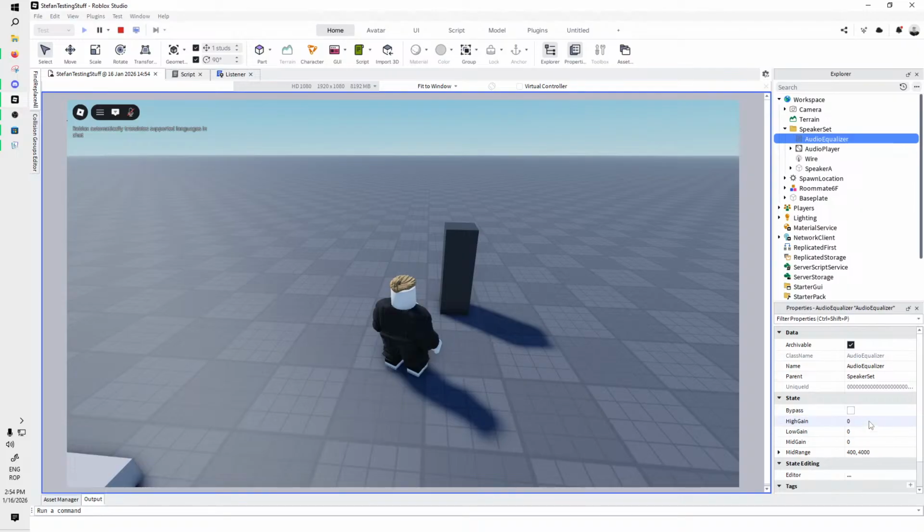Let's increase the low. Yeah, the bass. Let's decrease the low. No more bass, see? Only the music.